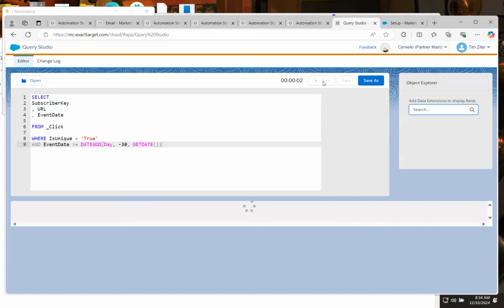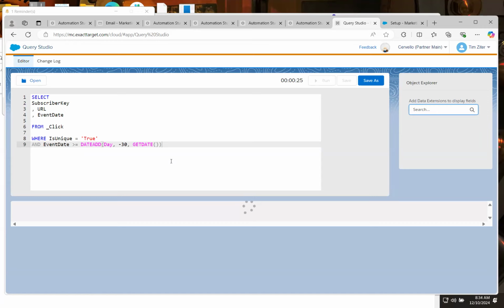Maybe in Marketing Cloud, you handle SMS and email. You might have retail visits. You might have web visits. So all that's going to be captured in your data lake. So you want to pull all of this data from all those different sources. So one of those examples is that you might want to pull click activity for your subscribers from Marketing Cloud.